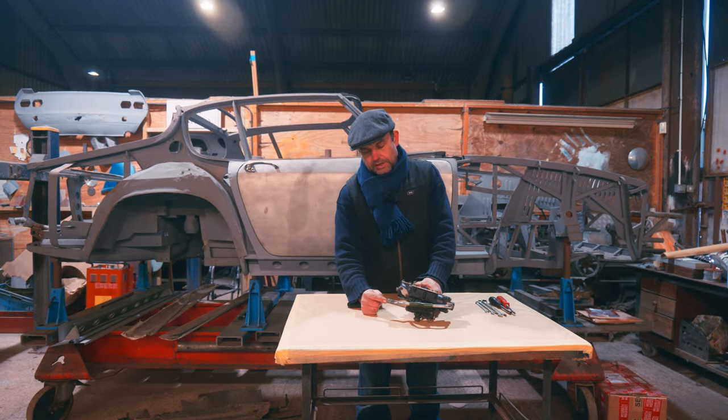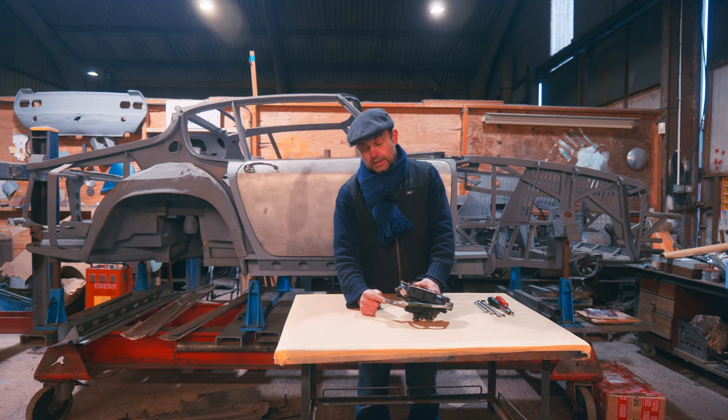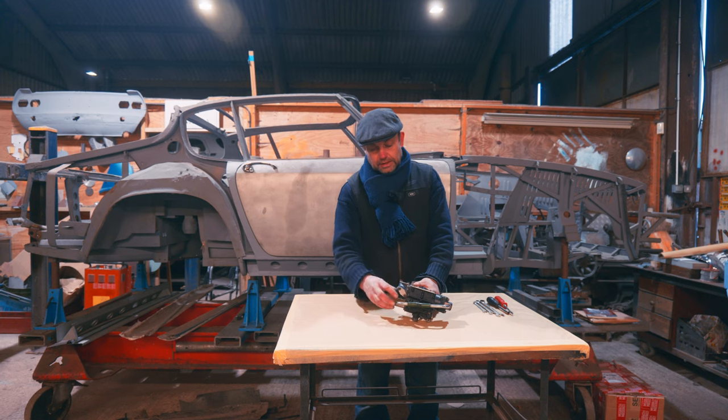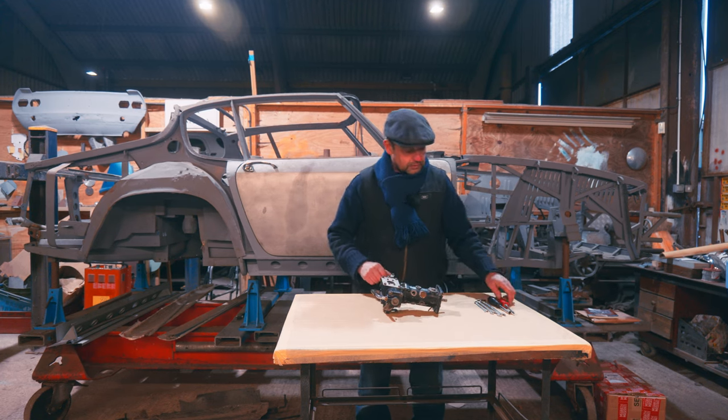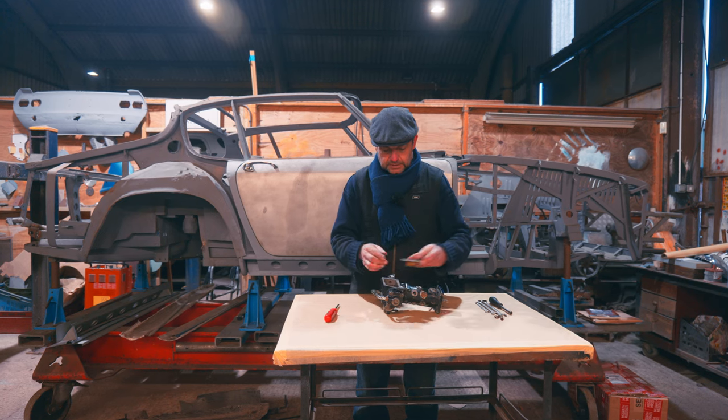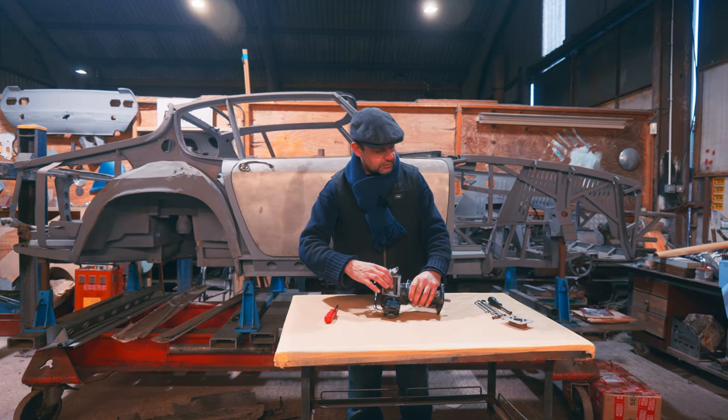So remember, this is your vacuum. This goes to your inlet manifold. And that is what will decide what's going on in here. So we need to have a look and see what actually happens. So we get the top off so we can see this bit. Right, that gets us into here so we can start to see what's happening there.